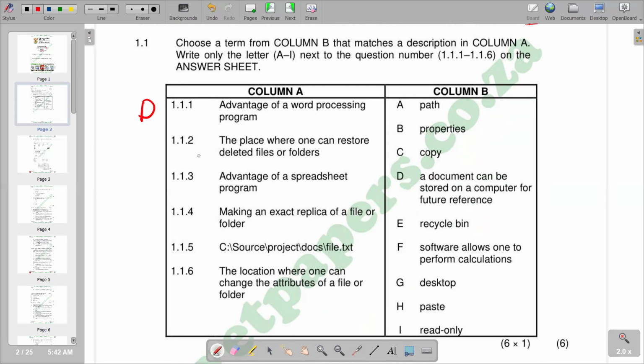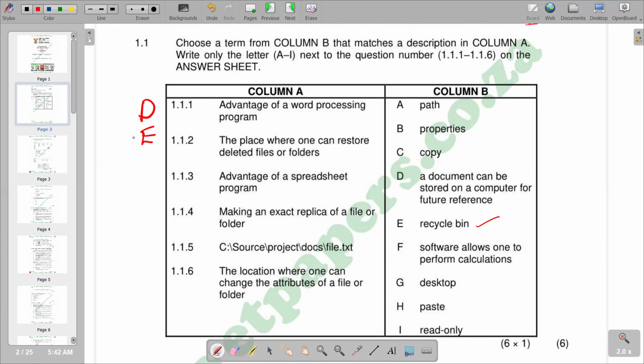Then on question two, the place where one can restore deleted files or folders. We have different responses, but you see that this is the recycle bin. So we have E. Remember, the recycle bin is a feature in computer systems that acts as a virtual trash, allowing users to store deleted files temporarily before permanently deleting them.